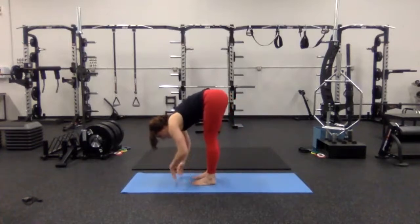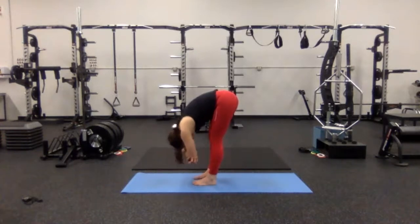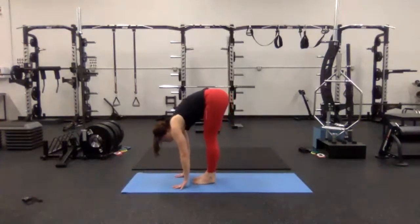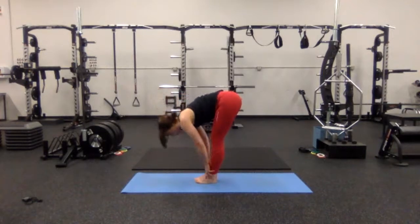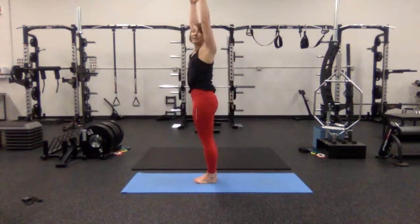Let your neck be heavy. Shake your head yes and no. Let your fingertips tingle down to the floor. Toe-heel your feet to touch, small sliver of space right in between your heels. Inhale — reset your spine with a halfway lift. Press palms into the shins, lengthen through the crown of your head, belly buttons tucked up and in. Exhale — forward fold. Inhale — rise up to mountain pose all the way up. Ground down through the four corners of your feet, relax your shoulders away from your ears, tuck your hips under, belly buttons engaged. Exhale — forward fold.